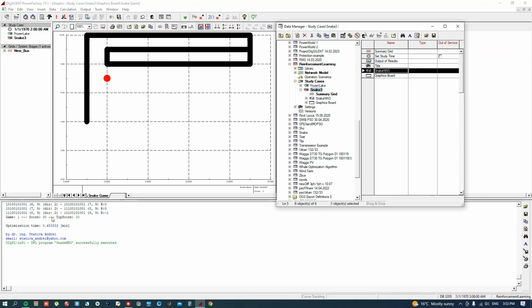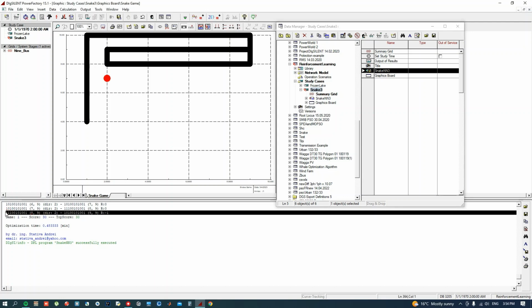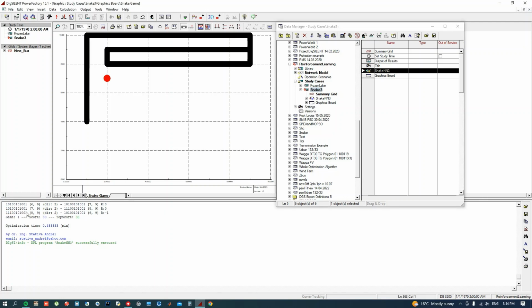Now let's explain this information here. Let's take, for example, this bit of information. We have here S1, the initial state, the coordinate of the head of the snake, 8, 9. This is the information when the head of the snake was exactly at this point, 8, 9.